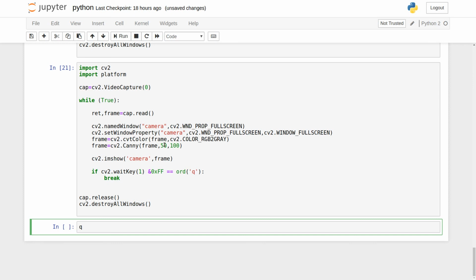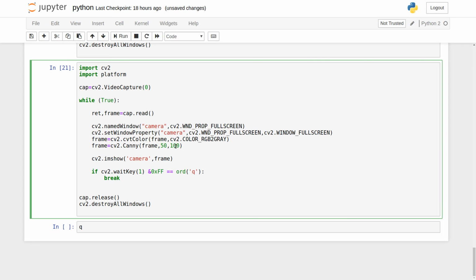So if I lower it to, let's say, 60, then, yeah, maybe it's still hard to see. I don't know what it's actually detecting here. It's weird.